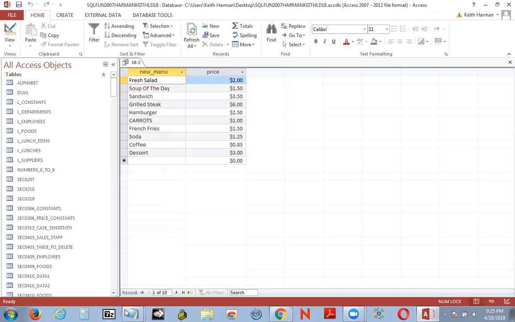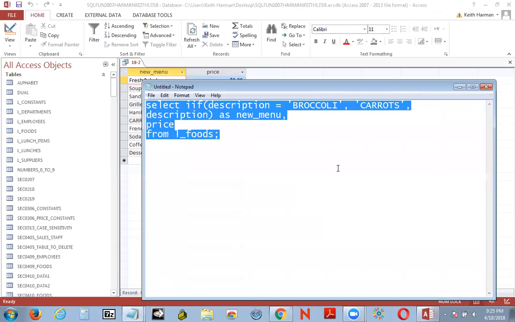So let's go over here to our magic board. I'm going to start with, and this is the top of page 682, select intermediate if description equals broccoli, and then the true value is carrots, and then we have description as new menu, and then comma.